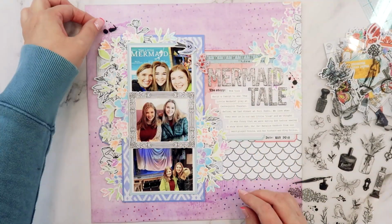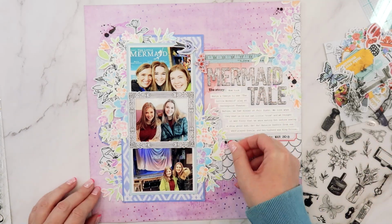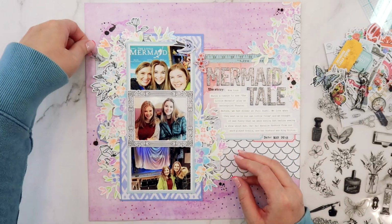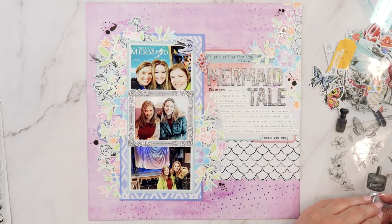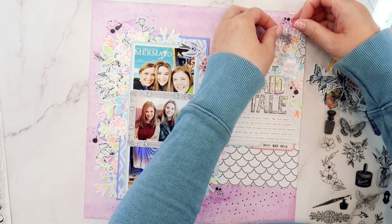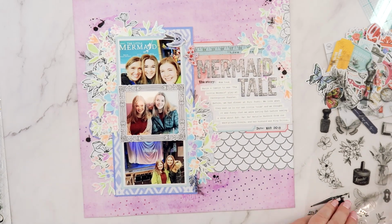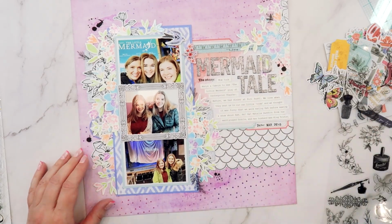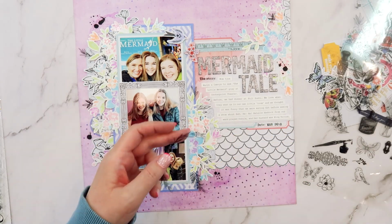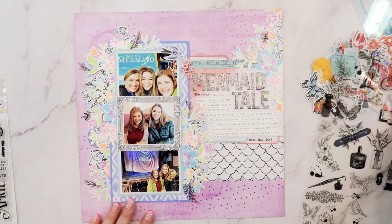Here's where I'm going to add in the clear black stickers from the embellishment kit. Now I started off by adding these paint droplet stickers all around the page, thinking that I could use that black camera as inspiration and add a pop of black or a punch of solid black. I didn't end up using the droplets. I do end up peeling those up off camera, but I also added in all the branches here as I did those droplets, so I decided to leave this portion in just so you could see what it looked like. And you can see that I'm cutting some of those pieces in half so that I can utilize them in more than one place. So here's the page now without the droplets.